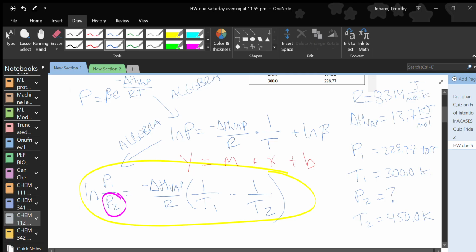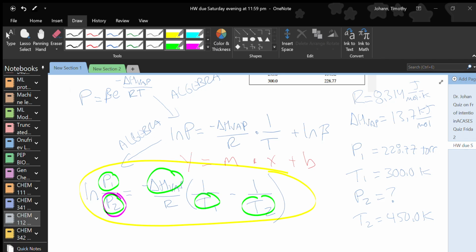Okay? The way these problems work is you have 1, 2, 3, 4, 5 things here in this equation, right? That aren't constants. So heat of vaporization is going to be different for each compound. The ideal gas constant is just a constant. You're going to be given 4 of those things or a way to calculate 4 of those things, and you need to solve for the 5th one. Okay? I was hoping this would be better.